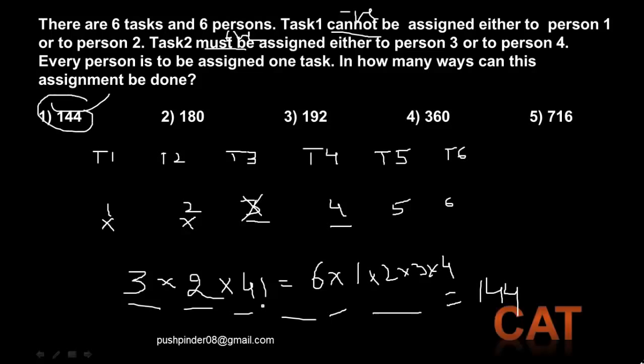Now this is a CAT question, so I hope you're seeing it. The toughest test in the nation has such simple questions. No, the questions are not that simple, but if you go with a structured way, if you plan the question accordingly, if you develop some good habits, just the way I did here, where I wrote the number of tasks, the number of people, then drew the number of slots, and did the question in a structured manner, you'll be able to do that pretty easily, right? So let's go ahead and move forward.